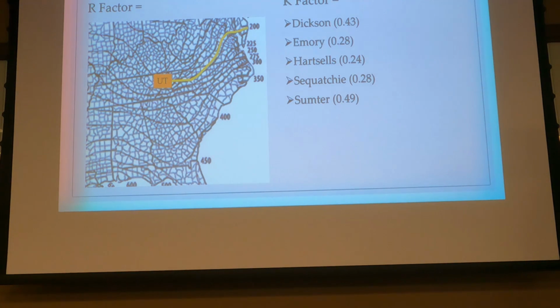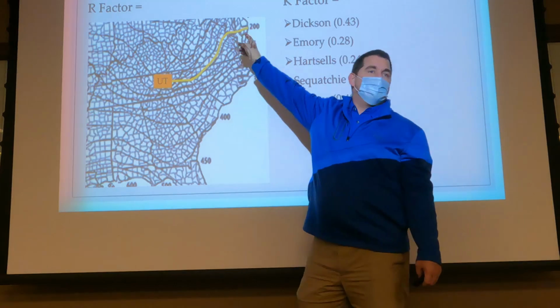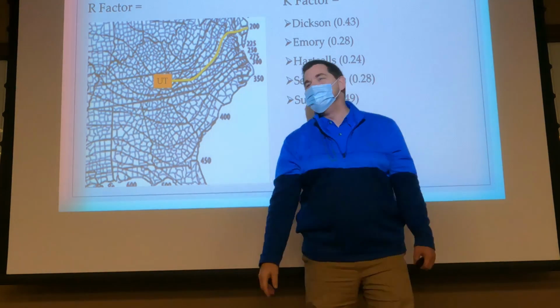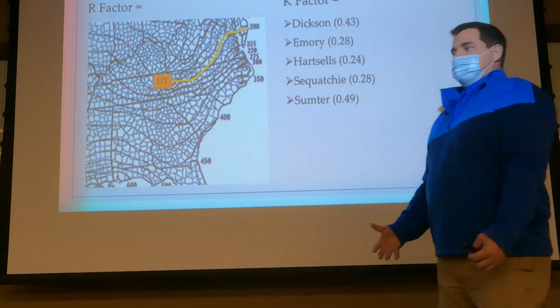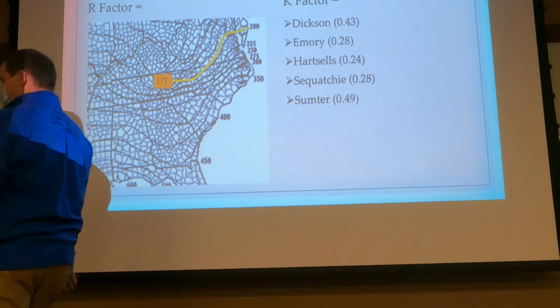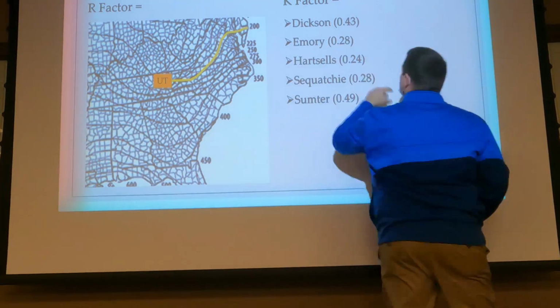So our R factor is 200. Trust that line I'm drawing with my mouse. Okay, this is just to get some practice about where these numbers go, and how we get them. I searched night and day trying to find a better, cleaner, crisper image, but I just cannot find it. What was our soil type from the problem? It was an Emory. So our K factor is going to be 0.28.